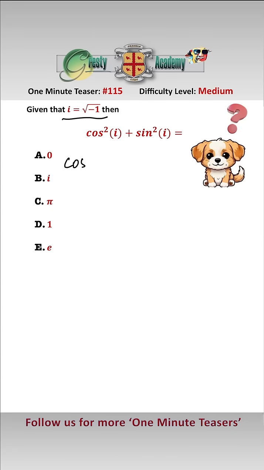As we're dealing with complex numbers, we need to use the general form for cos theta, which is e to the i theta plus e to the minus i theta over 2, and sin theta, which is e to the i theta minus e to the minus i theta over 2i.